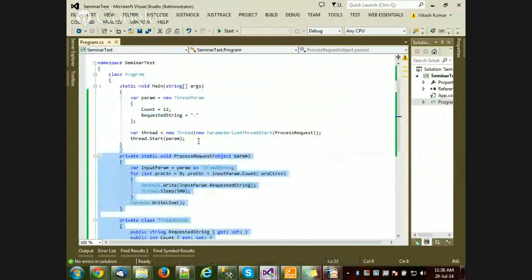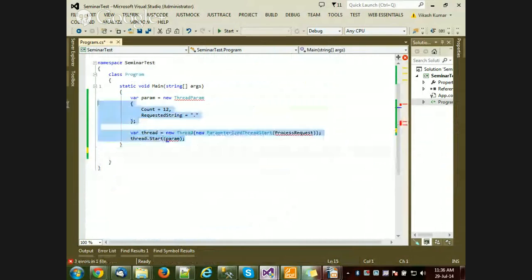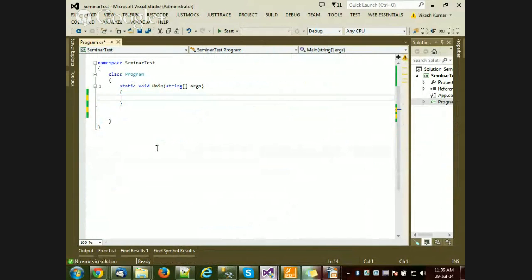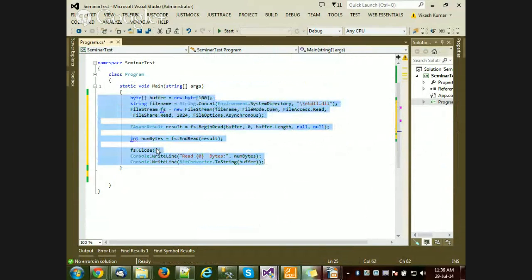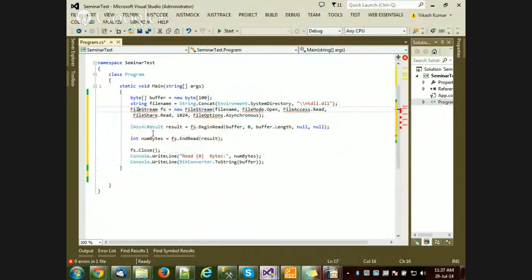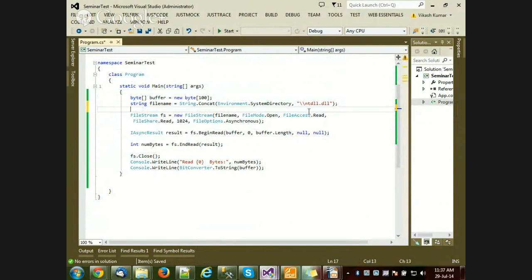There are certain APIs which were built upon the APM pattern. Like here, we have the file stream as regular. Just for the information, I'm reading a certain file from the system directory. If you see this, we have begin read.